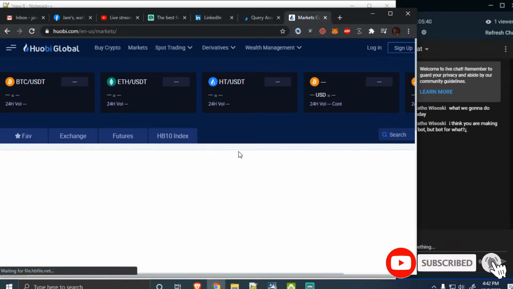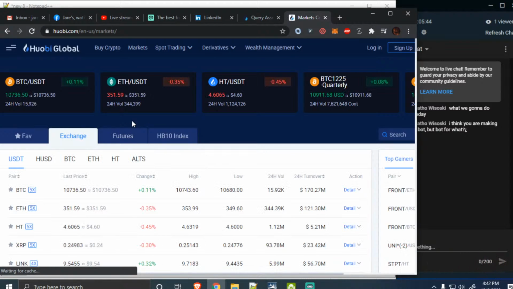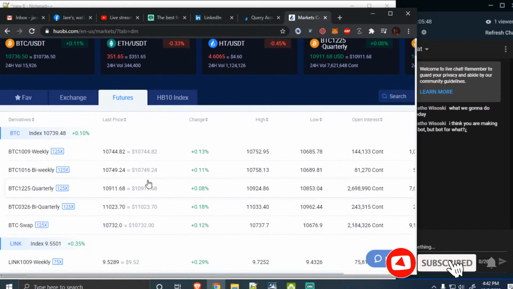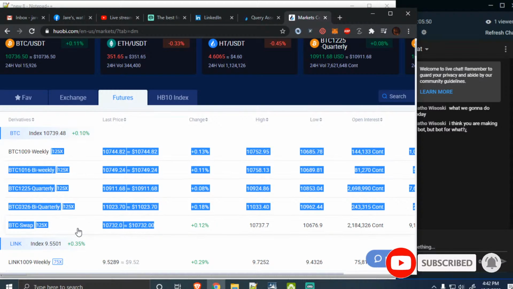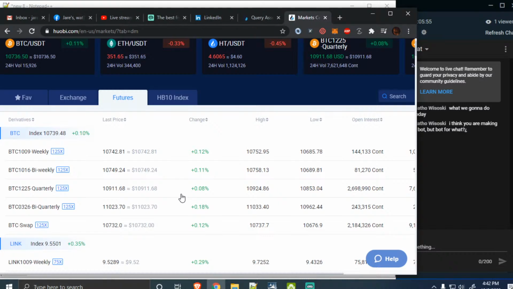Towards the future, we know for a fact that it's going to approach the price of the perpetual or the underlying that we have. So we have, for instance, these Bitcoin prices here. We have this swap contract, which is as close to underlying as possible, and then we have all these futures. So if we can use leverage, and we're going to try 5x leverage, which is more than we were using on FTX, it should be about double the profits anyway.